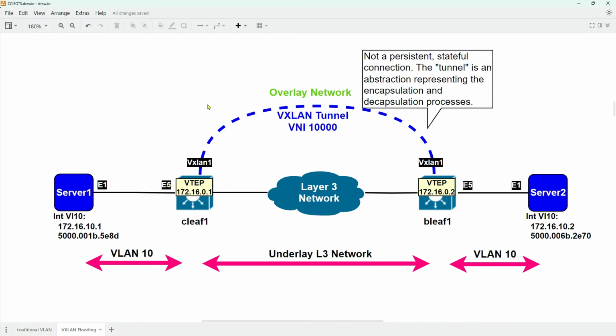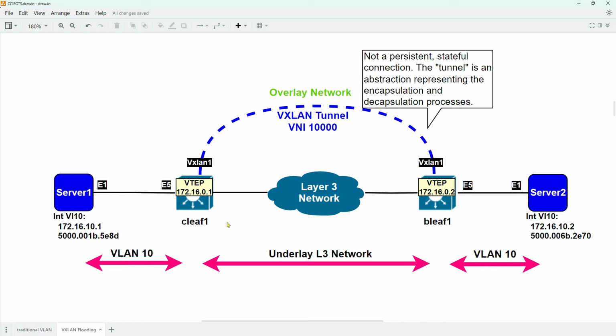Now inside the VXLAN interface, we will map the VLAN 10 with a new identifier. We call it VXLAN network identifier. Okay, and we will define this identifier inside the VXLAN interfaces. Okay, now when the packet comes from server 1, inside the VLAN 10, it reaches CLEAF1. CLEAF1 will remove the VLAN tag.